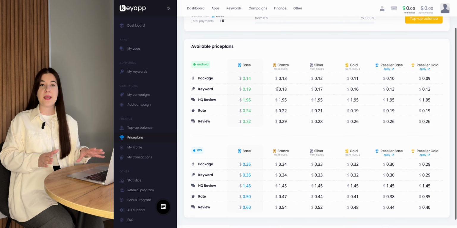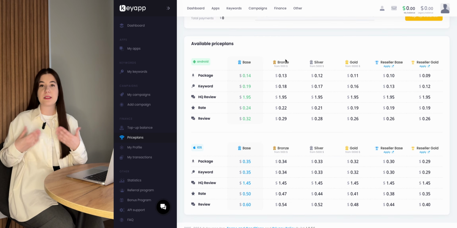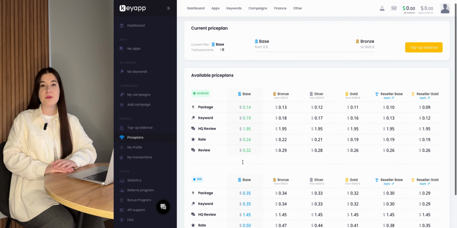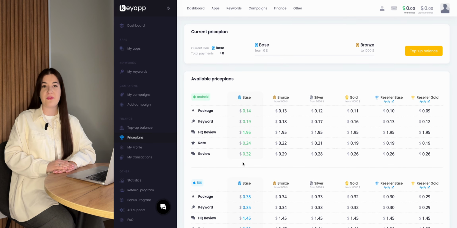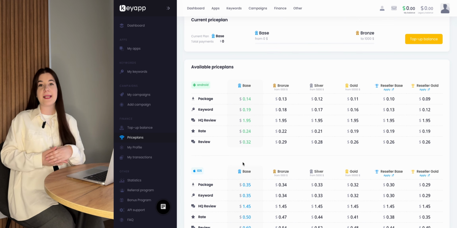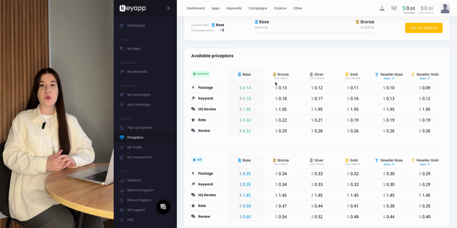That's why it may be more convenient for you to add a higher amount at once, to be able to get a lower cost per install. But still remember that the minimum payment on our platform is $25, for you to be able to test and try the service and see if it hits your aims in keyword promotion or in app reputation management, for example.